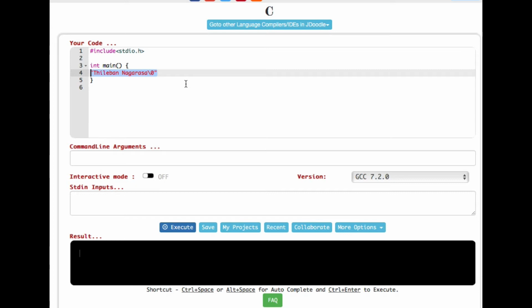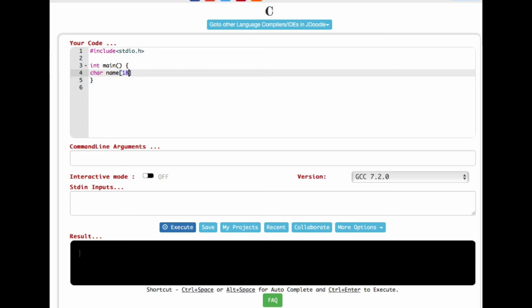Here I'm going to print my name. So what I'm going to do is create an array. Since an array is basically a collection of similar data types, and in our case we have characters, I create a character array. Since I'm going to print my name, I'm going to name it name. And then you create an array like this. And here you have to put how many bytes of memory we need. We already saw we need 18.